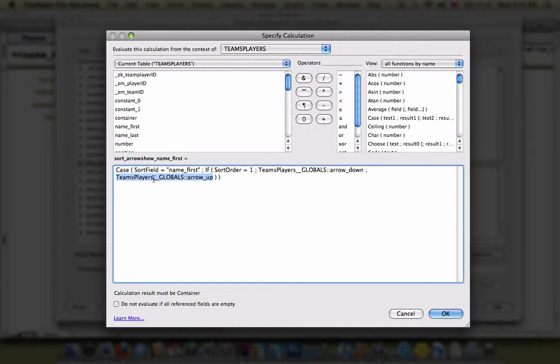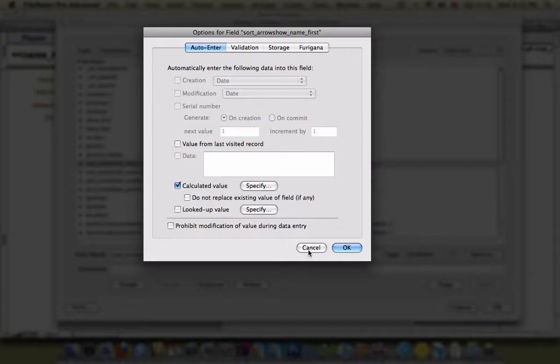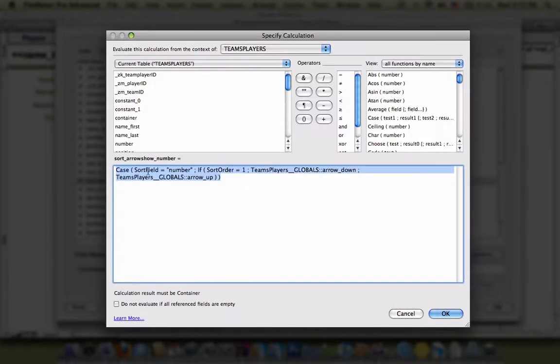So once again, if the sort field, the global, equals name first in this example, then go ahead and show a graphic, and the graphic depends whether or not it's sorted ascending or descending based upon a 0 or a 1. Similarly, for example, number, if the sort field equals number, then go ahead and show the graphic based upon that function right there.